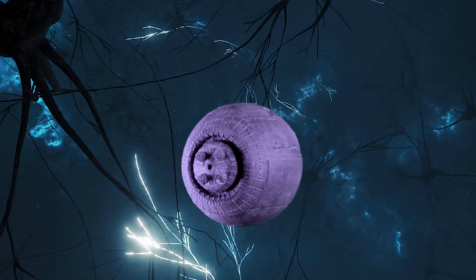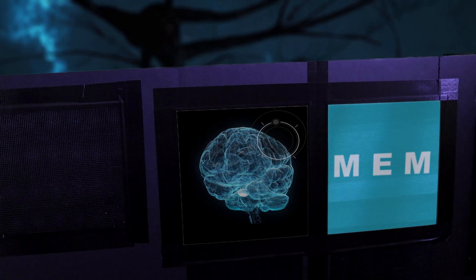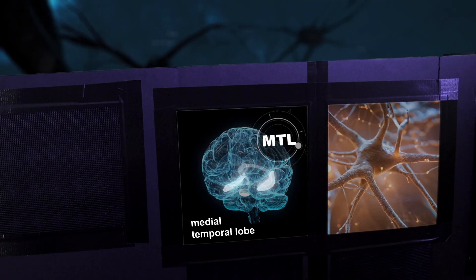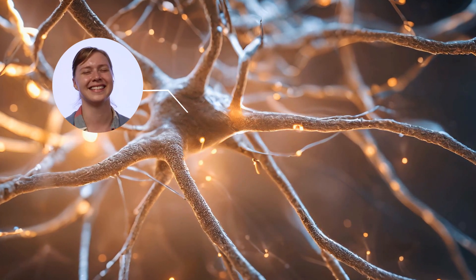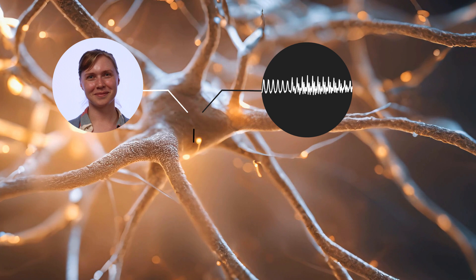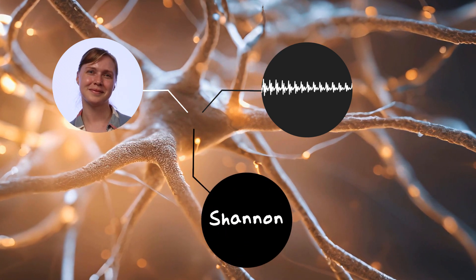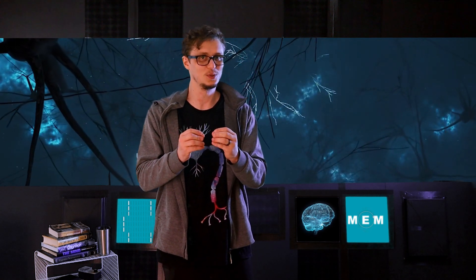From the hippocampus, memories can be sent to different parts of the brain for long-term storage, but we know at least some are stored in the medial temporal lobe. Here we can find small networks of connected neurons that encode individual memories. Here's a circuit that activates anytime I see my friend Shannon. These neurons don't just store the image of her face — they also activate when I hear her voice or read her name. This circuit encodes the concept of Shannon. This is my knowledge about the world, compressed into tiny closed loops in my brain.